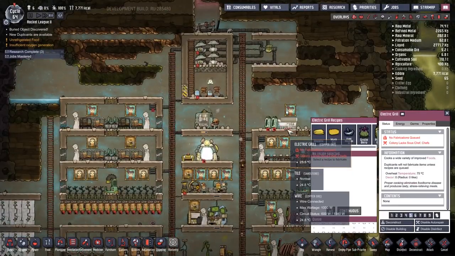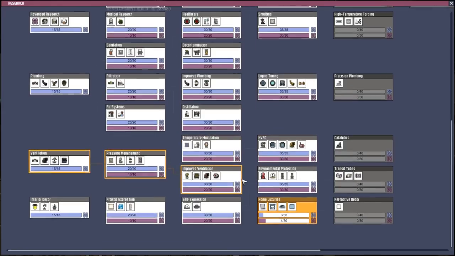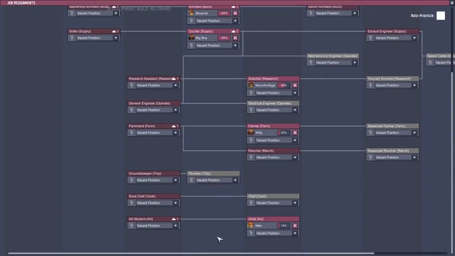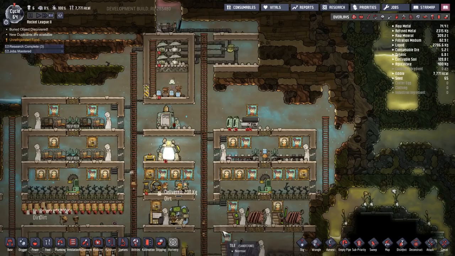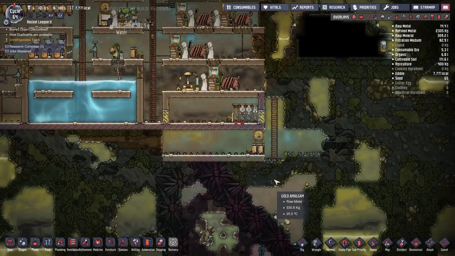So, oh, we don't have a sous chef or chef. Oh, we have an apprentice chef. Is that what we have? Oh, no, we don't actually have a chef. Okay, well, when we start getting more food, we'll hire a chef. I guess that's the next one that we need.